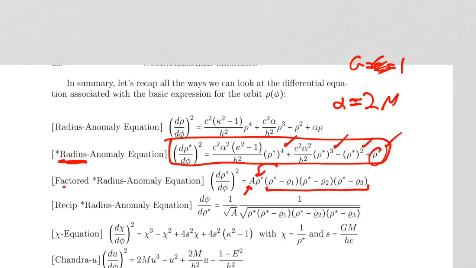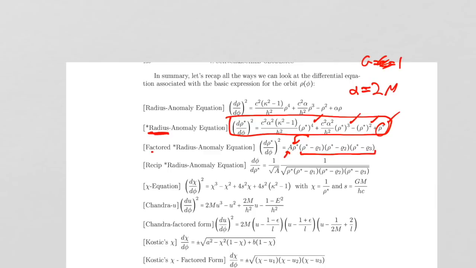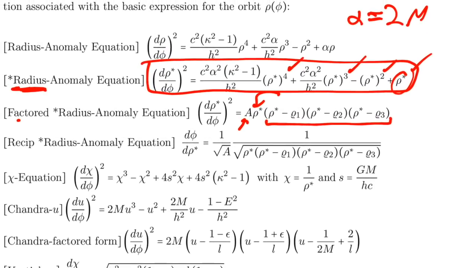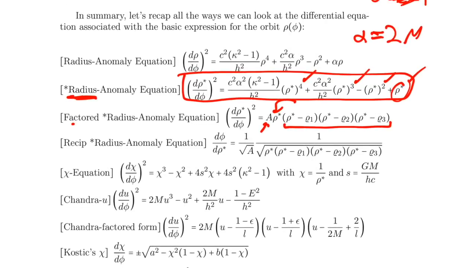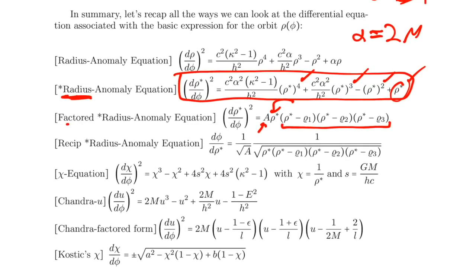Now this ends up being a cubic equation. After you factor out this rho star, you end up with a cubic equation, which can always be analyzed through the so-called cubic equation of non-elementary algebra, because most of us did not learn about the cubic equation. We learned about the quadratic equation, but not about the cubic equation. But these can be factored, and what's interesting is you only have to figure out 2 of the 3, because for a cubic equation, one of the roots depends on the other roots. So if you find 2 roots, you can find the third.